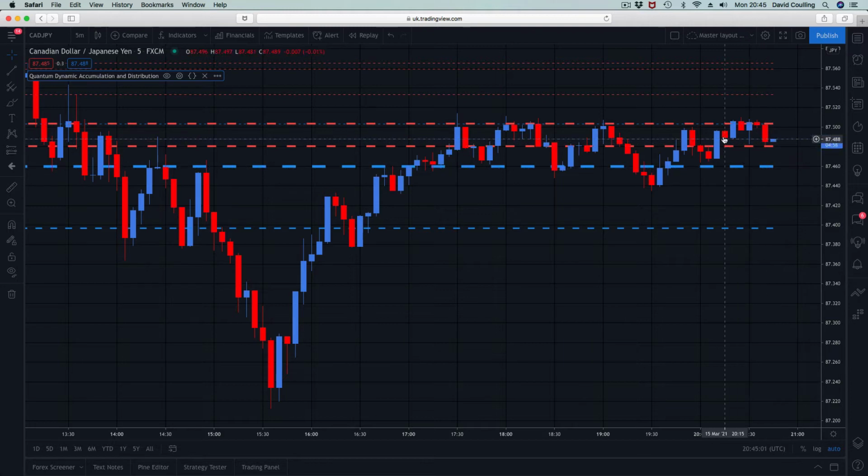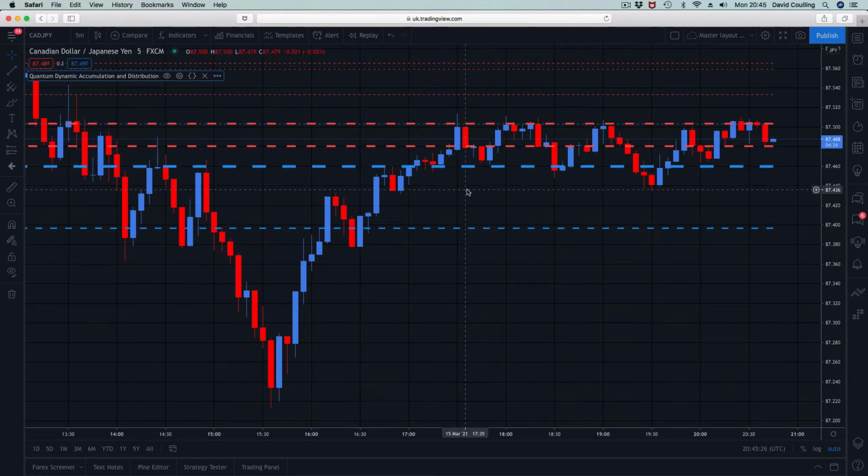And you can see what's going on here literally as I'm recording this video. You can see how strong this level is on the 5-minute time frame. The thickness of the line, and what's also interesting here, we've got another level below it. You may not be able to see it, but just behind there is a dashed line also, which tells me there's a cluster of 2 here. So we've got a very thick one and a less thick one below. This level here is even stronger.